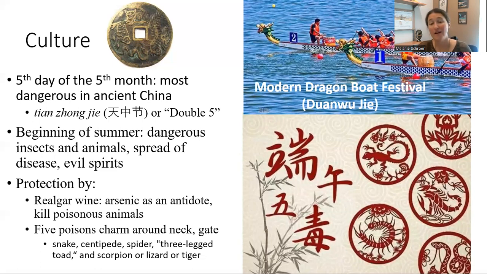Even today, the 5th day of the 5th month is recognized in China on May 5th. Every year is celebrated the Dragon Boat Festival, which of course has come to have many different traditions, such as these boat races here. But to this day, this 5 poisons concept is still maintained as part of this festival. Today, instead of officially drinking wine or wearing these charms, the 5 poisonous animals are cut out of paper and then hung around the home.